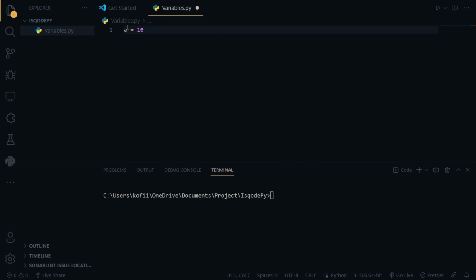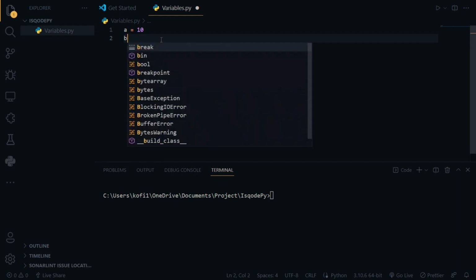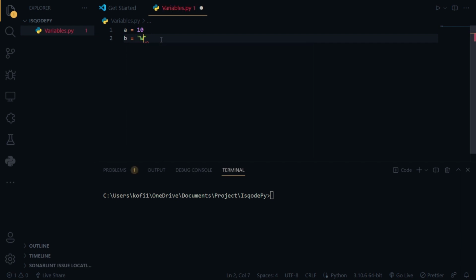When you hover your mouse around a, it will tell you it is a variable. And then you can also say b is equal to "Wings". Now, Wings here is a string, and you see that it has double inverted commas.